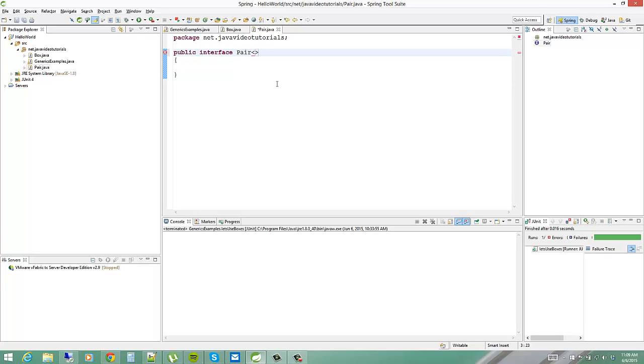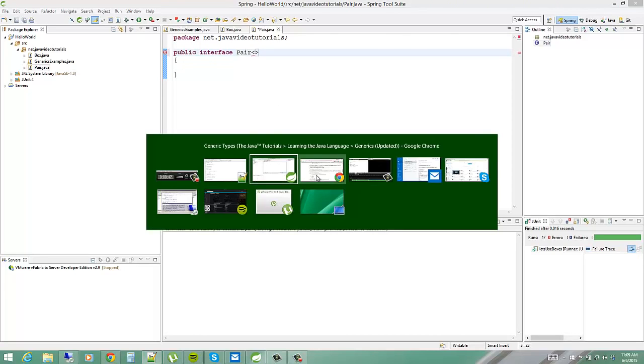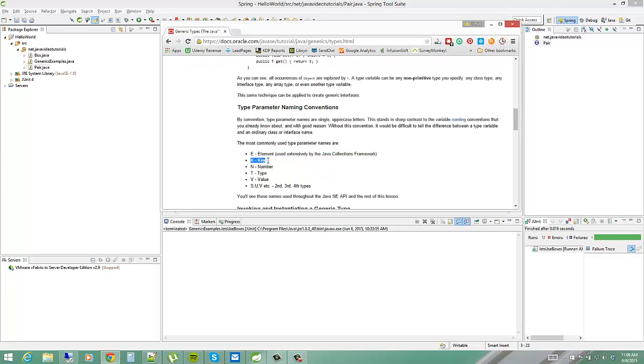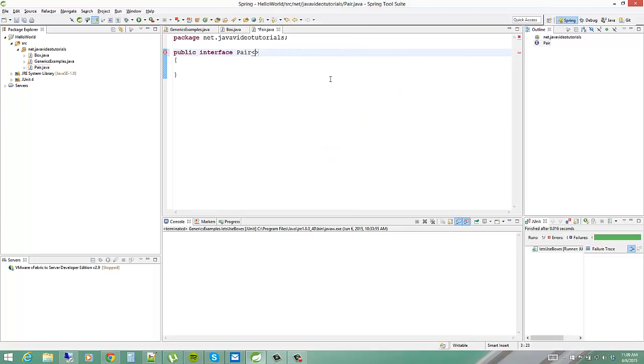Okay, so remember back to the article. Where is it? Here, the article says K for key and V for value. Those are just sort of naming conventions. You don't have to use those letters, but it's nice to use them for other programmers so they can immediately get the gist of what it is that you're getting at. So with the Pair, you can use K for key, just like we used T before. Now we can use K.